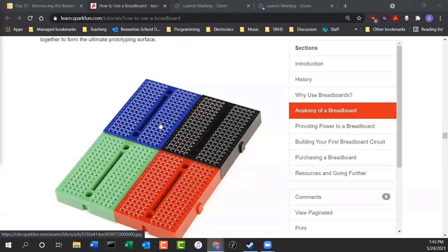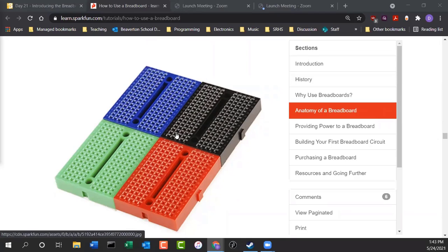Other features of breadboards: I was mentioning earlier that if you run out of room on some of these breadboards, you can just plug in some more of the same kind, and they fit into each other. They're like a little jigsaw puzzle. They fit right together. But again, between these sections of rows, there are no electronic connections. It's just those 5 columns in that row that are connected.